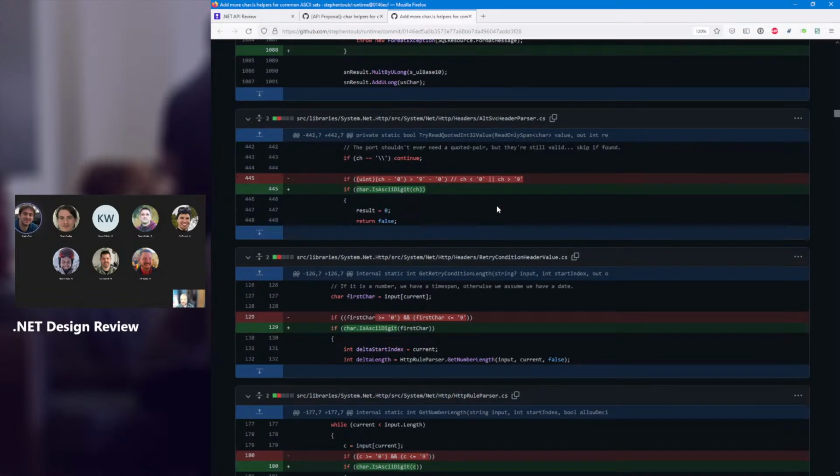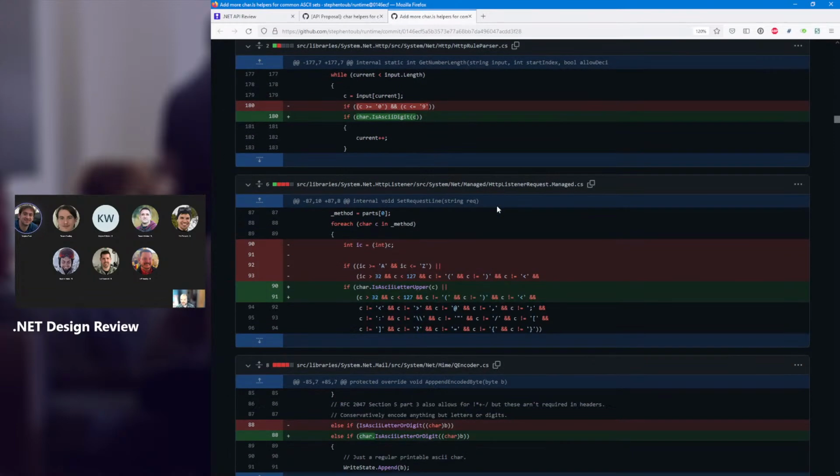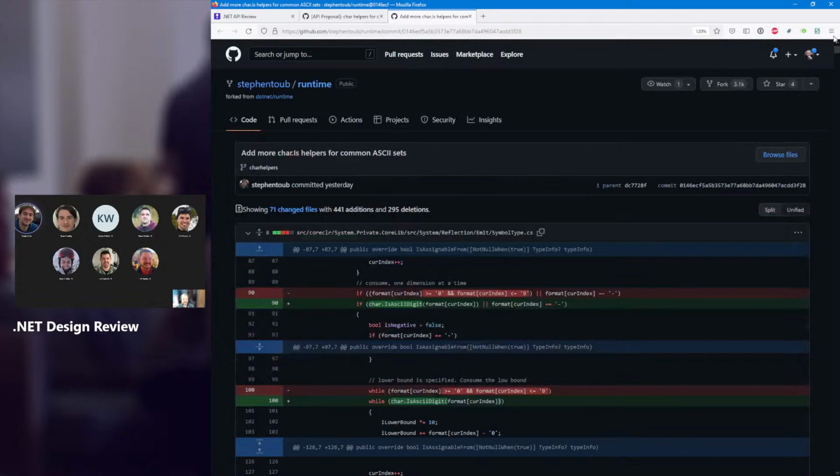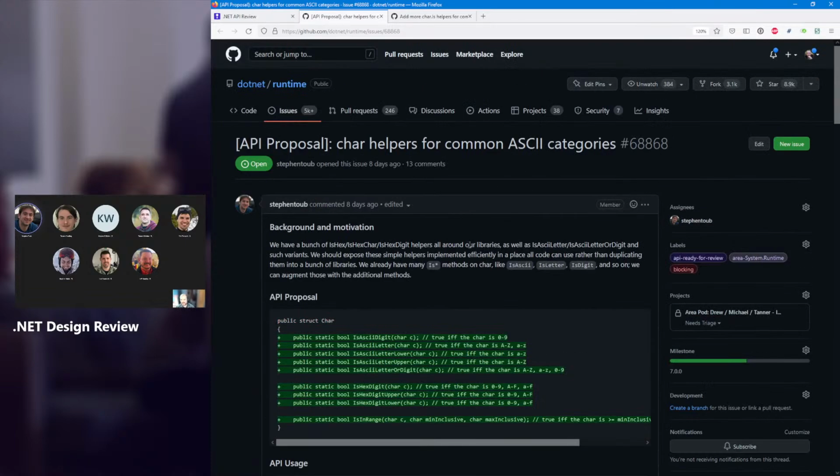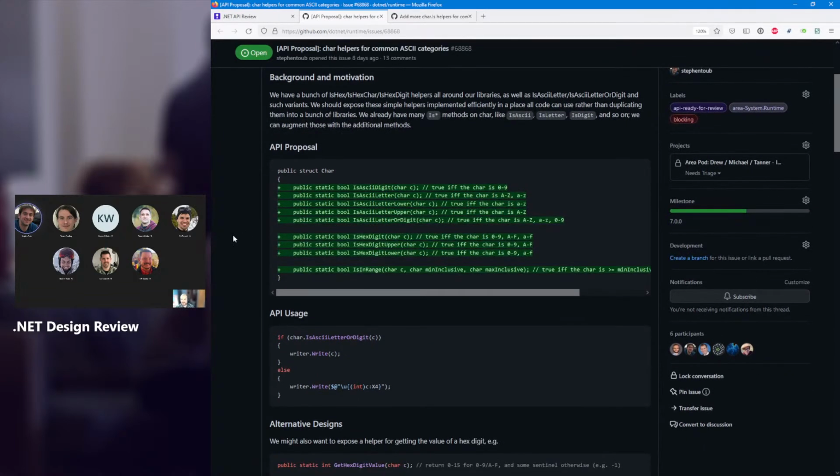So my proposal is we add these to char. And then I had suggestions. We also do the same for hex, and we have multiple kinds of those show up. Sometimes it's just, is this a hex digit? And sometimes it's trying to constrain it to just being uppercase or lowercase. And then finally, sort of the hammer of, I just want to know if something is between these two character values, and so it is in range.